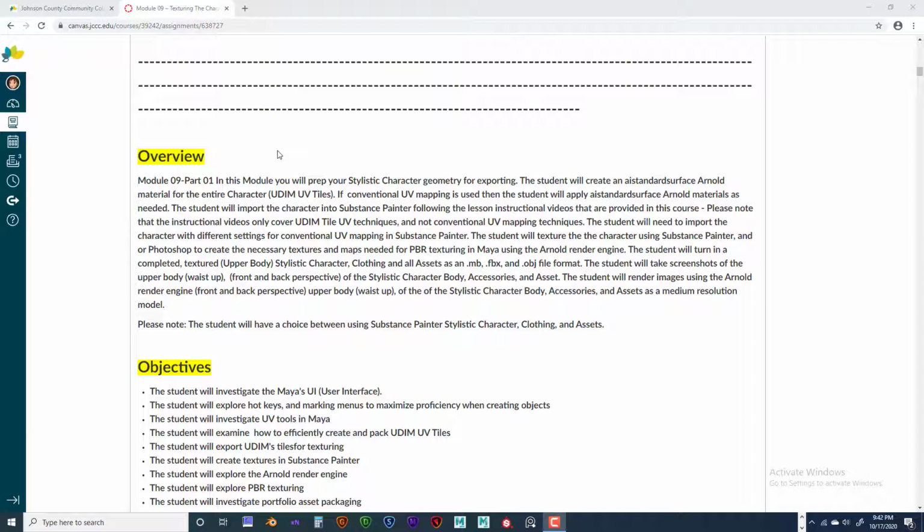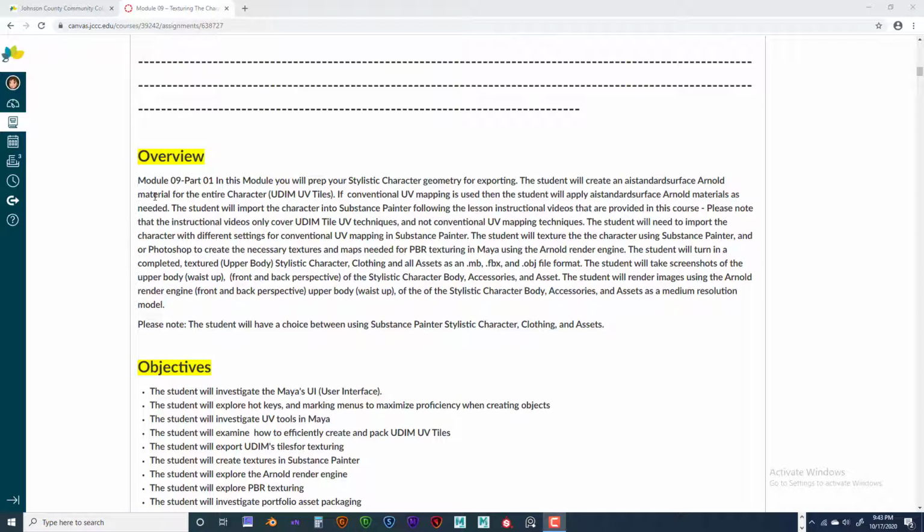So I've given you 2 weeks. You really only needed probably 1 week to do this, but I really wanted you guys to just kind of experiment, and this will be a busy week as far as texturing goes, because I really want you guys to go as far as you can with details and adding stitching to your clothing and all that stuff. And just go that extra mile and see how far you can go with it.